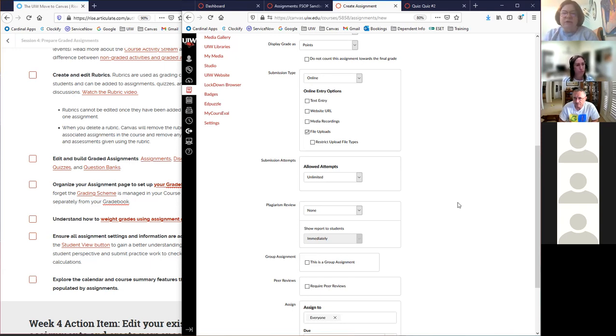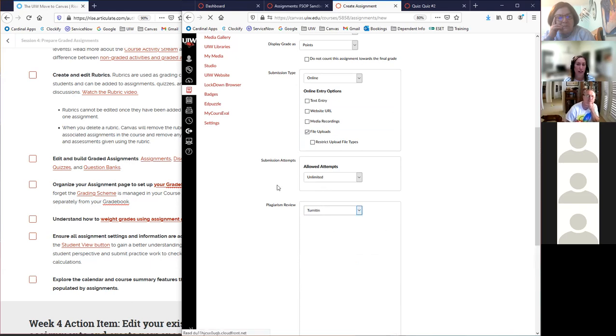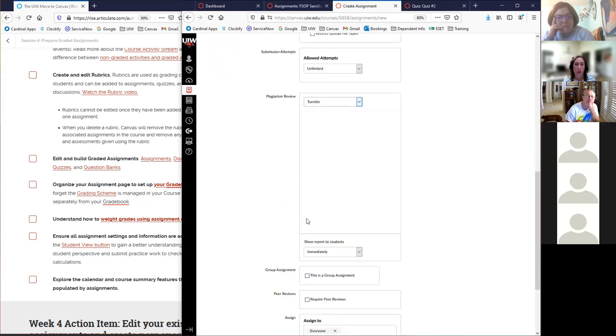Does the Turnitin function do spelling and grammar? I do not believe so. When you choose an online file upload for your assignment because you want people to write a paper and attach it, you get this pop-up plagiarism review, and this is where Turnitin options are.